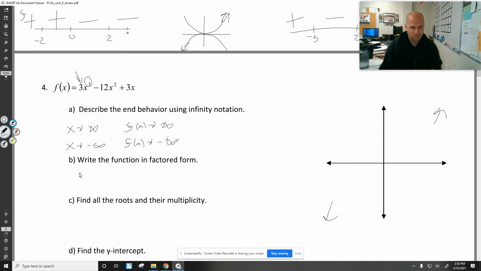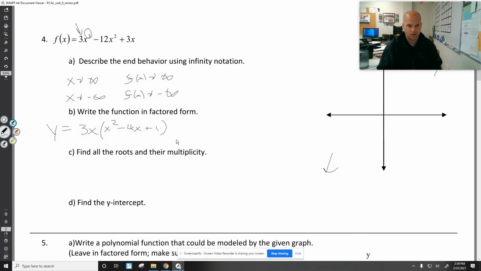What you'll find is that you can factor out 3x and you get x squared minus 4x plus 1. You can't factor this. We have a 0 at 0. We probably have 2 more zeros from this, but use the quadratic formula to find it. You can see on the key what it is. There's 3 roots. Don't worry about what they are.